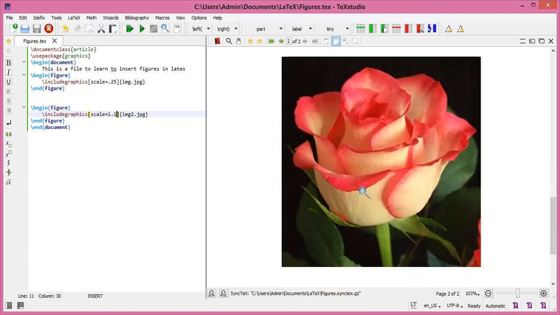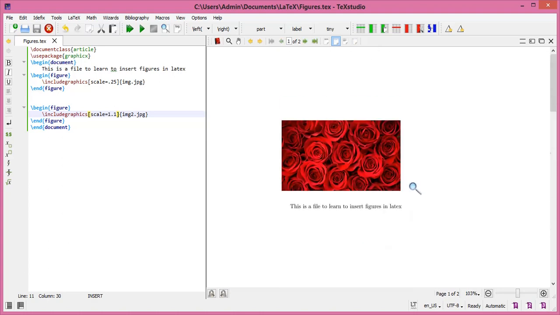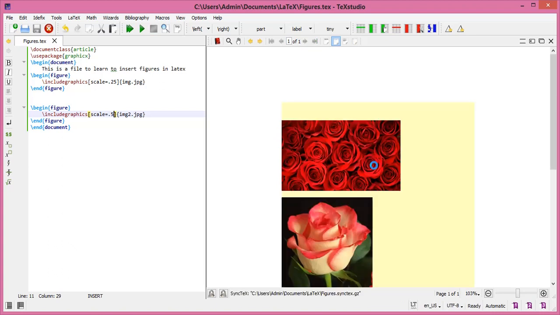Yeah, so this is 1.1 times the original size of the rows. So you can either scale up or scale down depending upon your requirement. Some of these options I've just shown how to do that. Now this is in terms of scaling with proportion to the original size. Actually, we can also specify specific width and height for the figures.